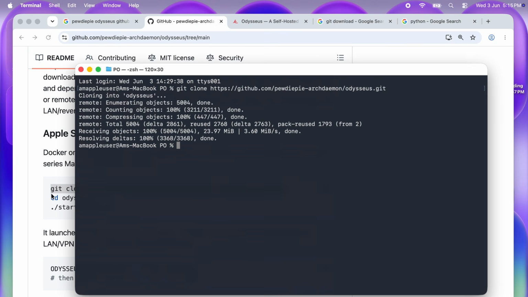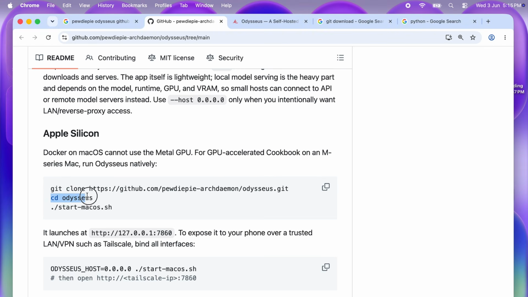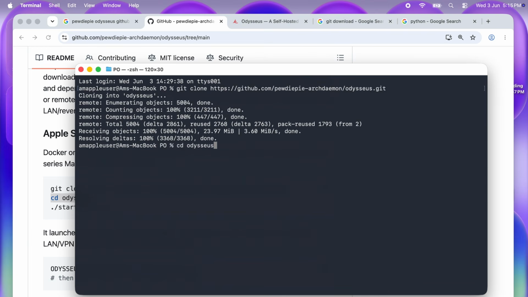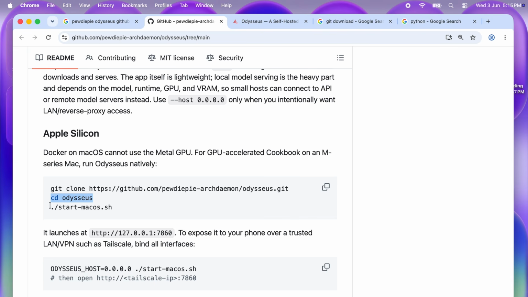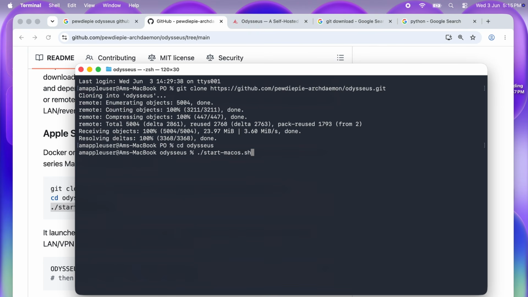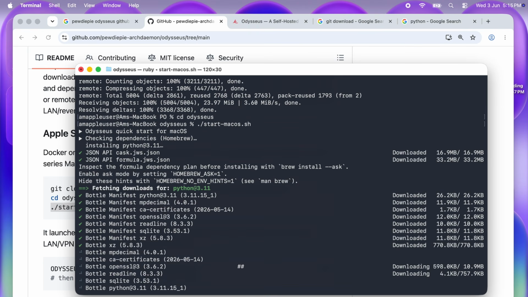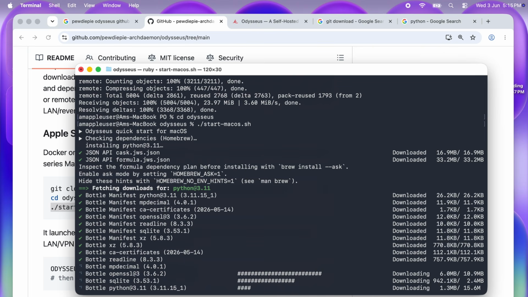Once it is done, next we need to run the cd command. So copy this also, and the final one is we just need to run start macOS and just hit enter. This will basically install all the necessary packages, so just be patient for a while.